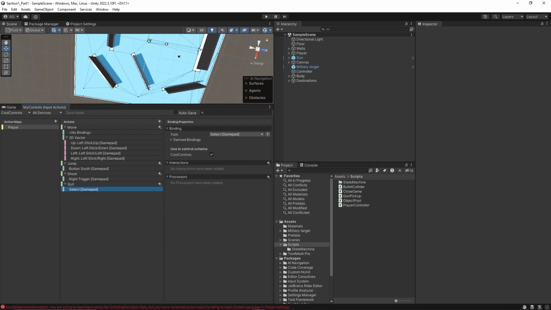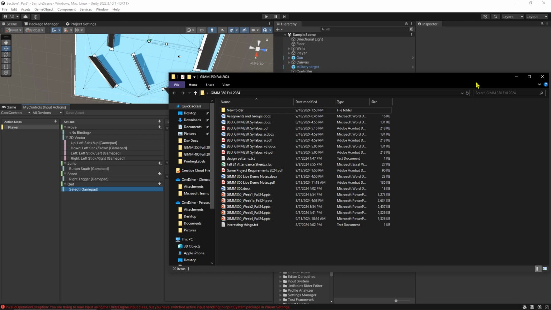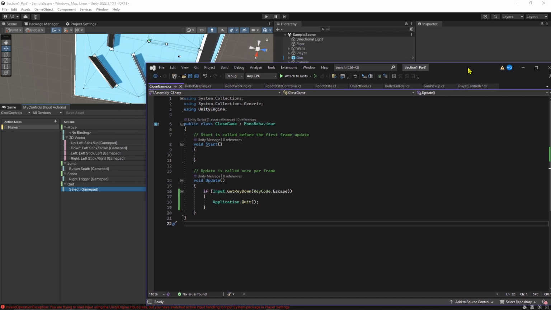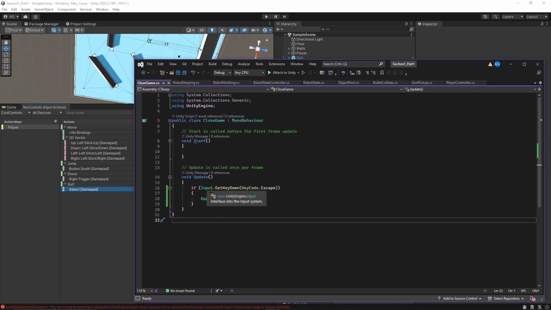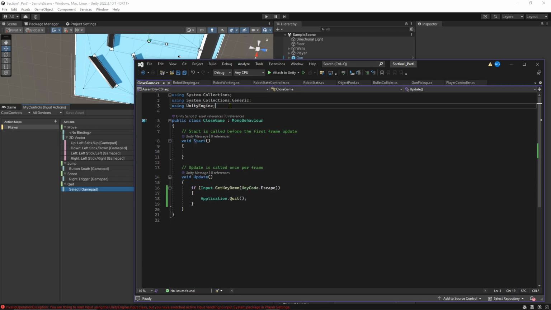And then we are going to come back to our code. And nope, that's not our code. That's other stuff. This is our code. We're going to come back, and like we did in the player controller, we need to make sure that we have an input system. So I'm lazy enough, we're just going to copy that over.